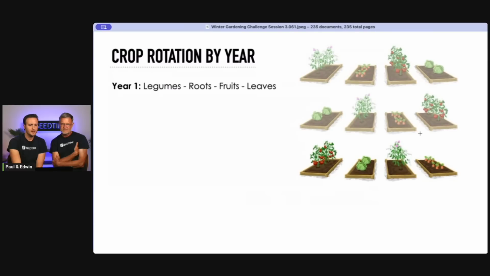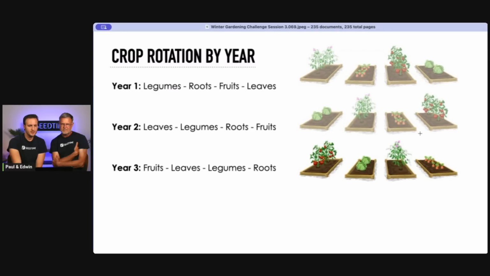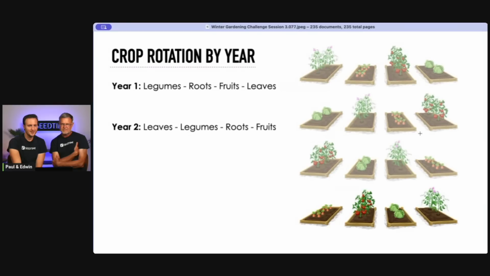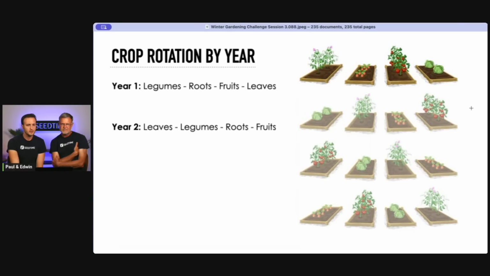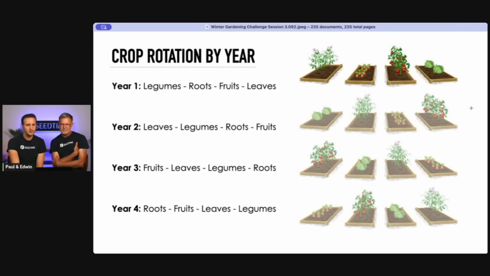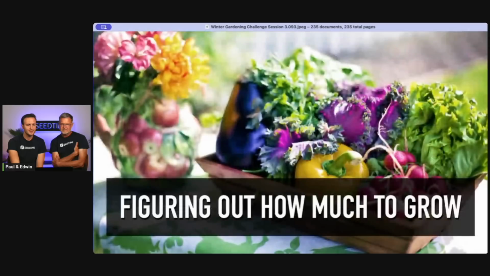And I'm going to jump through these so you can see the full slide. Sorry, they didn't go in order here. There we go. So you can see every single year, it just kind of shifts over one, shifts over one, shifts over one. Again, I'm so sorry, we don't have more time to dive into that in more depth. But once again, we're going to get you these slides so you can look in and analyze it a little bit more if you want to. And that's just showing that it goes back up to year 1 after it ends there.